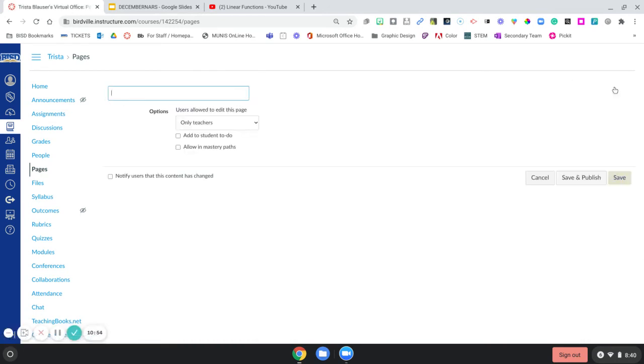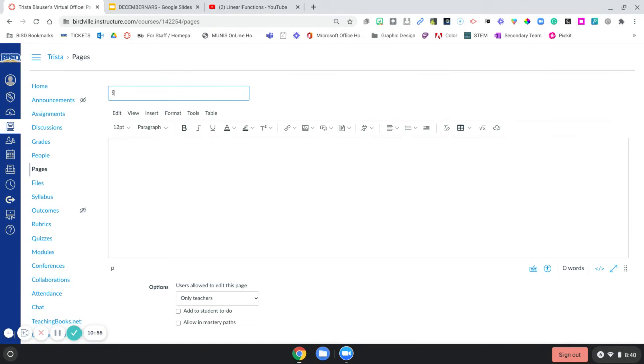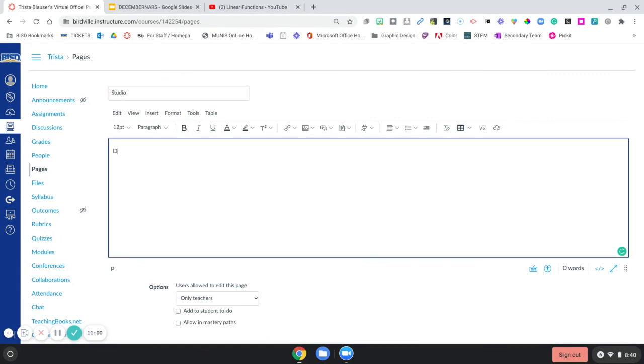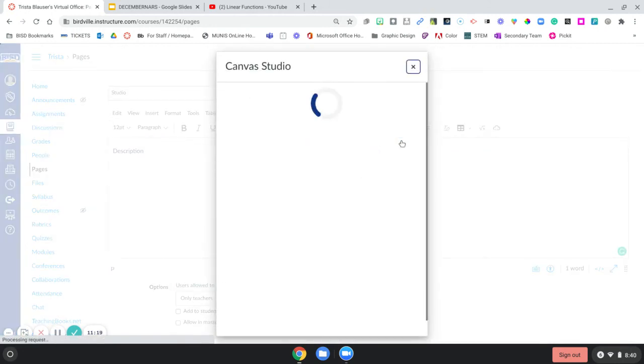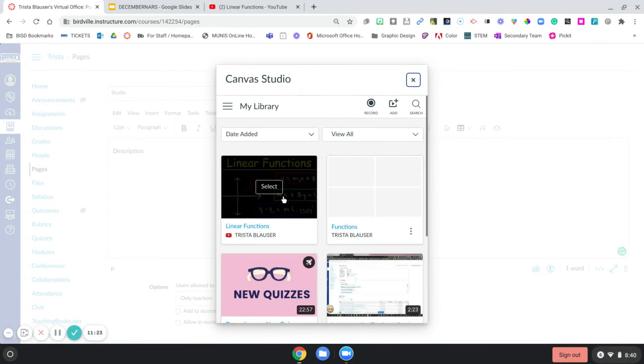So if you wanted to give them an assignment, right, and I'm typing a description here, and I can't type. All right, so over here you go to the plug, you click that, and if Canvas Studio doesn't show up for you, then you just hit View All, but you do Canvas Studio, and then I'm going to do this.